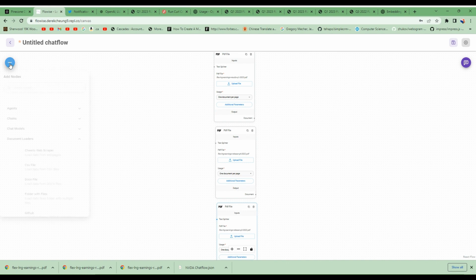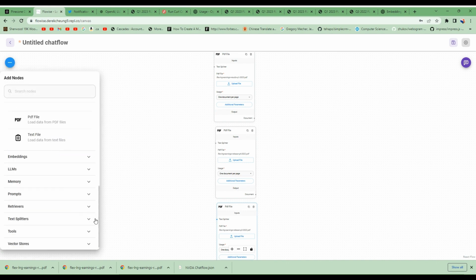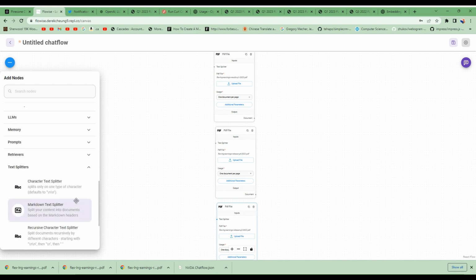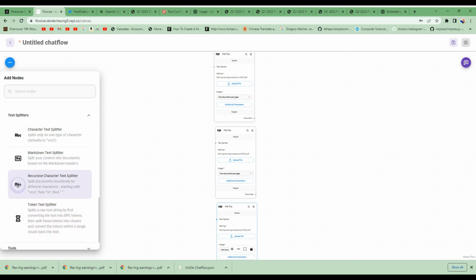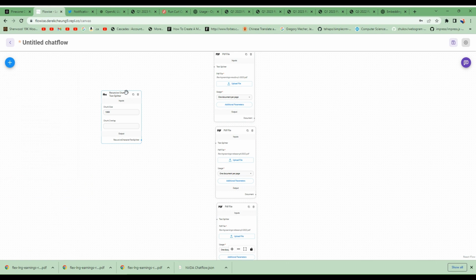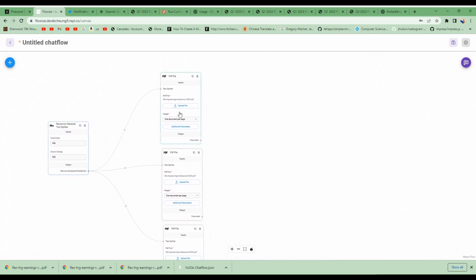Now what I'm going to do is add in a text splitter. Okay, so this chunks up the documents so that they can be stored in the vector store. So as always, I'm going to use this recursive character splitter, and I've noticed that a smaller chunk size of 500 and 100 overlap works well for this document. I'll do this, connect to here, connect to that. Okay, so what I've done is I've asked it to load these 3 documents and split them.